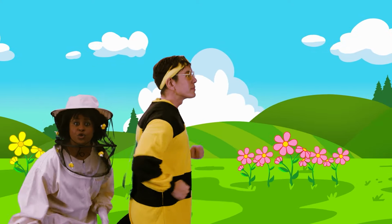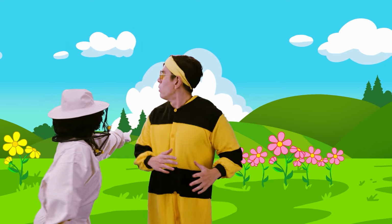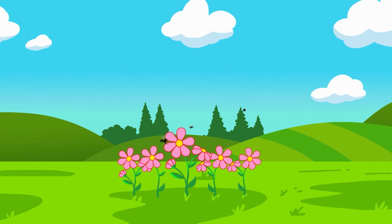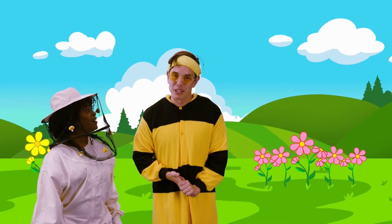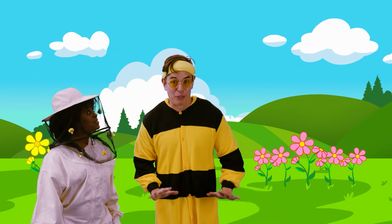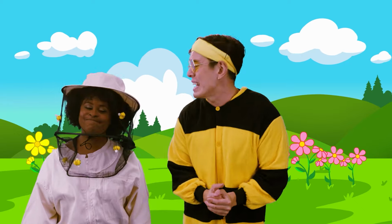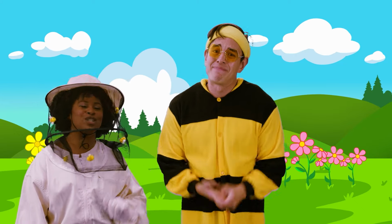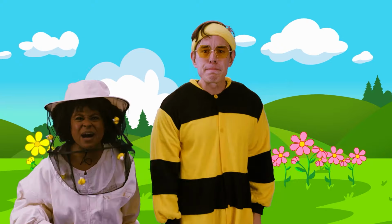What's that? Did you spot more flowers? Where? Over there? Oh, wow, look, Arthur! There's a patch of beautiful flowers. Will that be enough for the hive to make honey? Oh, it is a lovely patch of flowers, and this is certainly helpful. But we need a whole field of flowers if we're going to create enough honey. No worries, Arthur. We will find all the flowers you need. Let's keep hunting.